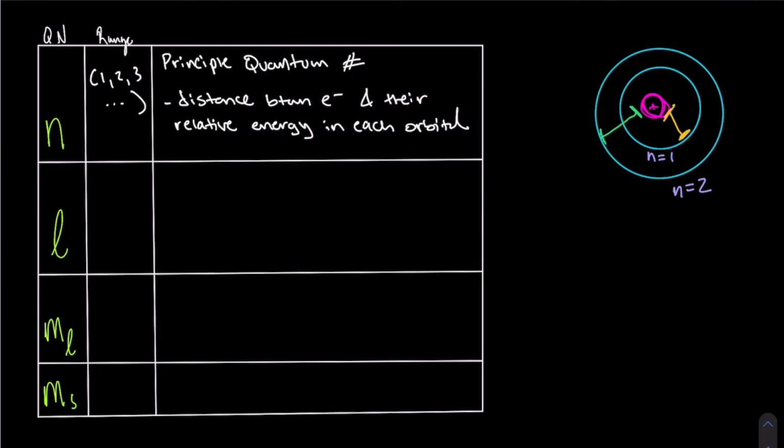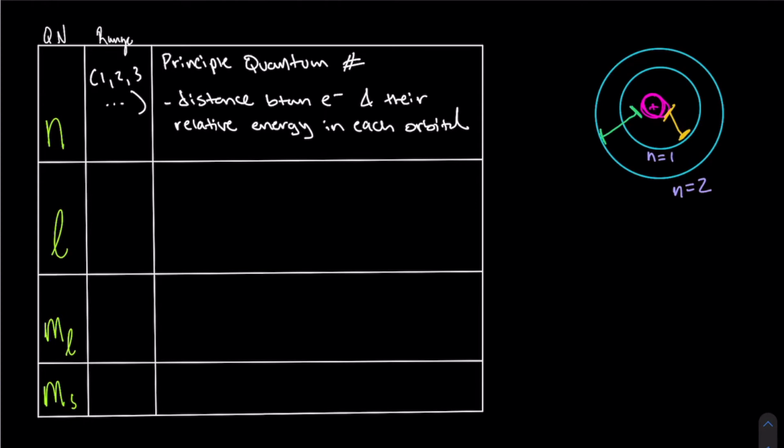Now, in each energy level, there are electrons, and their amount of relative energy is going to be dependent on how far they are from the nucleus. So if you're closer to the positively charged nucleus, as you can imagine, your negatively charged electrons are going to be drawn towards it, and they're going to be less mobile and less able to engage in chemistry with other atoms to form molecules when they bump into them. On the other hand, the electrons in this energy level, n equals 2, are going to be more apt to interact with other atoms and engage in chemistry.